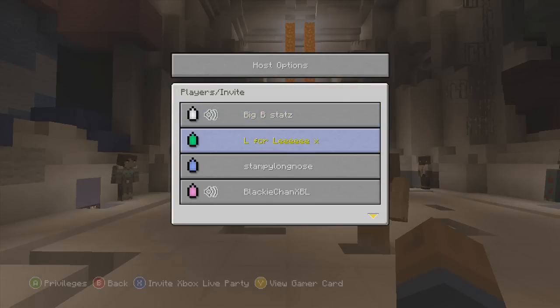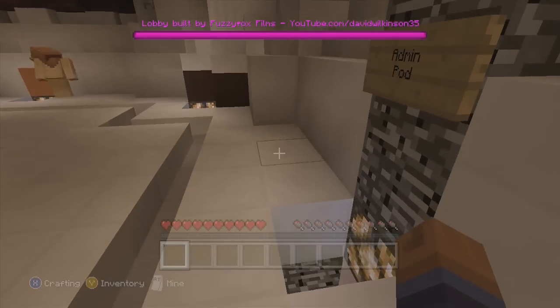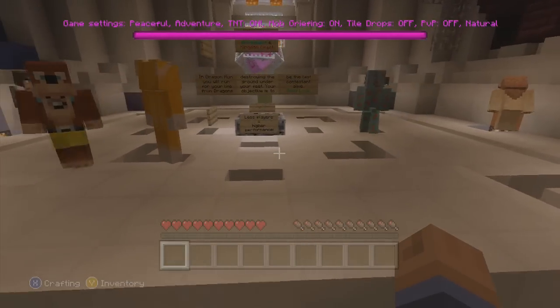Today we're playing with Elfer Lee, Stampy Longnose, Blackie Chan XBL, Fantastic Poet 42, Lion Maker, and Brittany. There we have it. So I have to hop into my pod, which I should be the last one to hop in there because, look at Lee. He's giving me like a little nose kiss, he looks like. So I'm gonna have to hop into my pod because again I'm the last one.